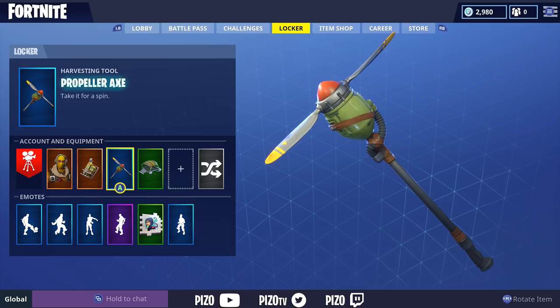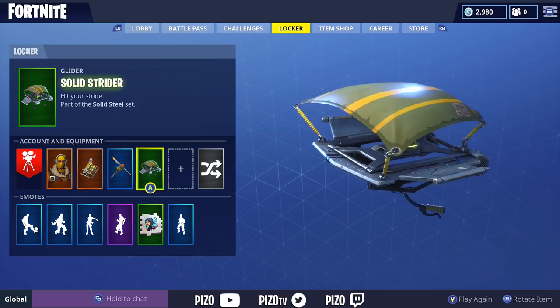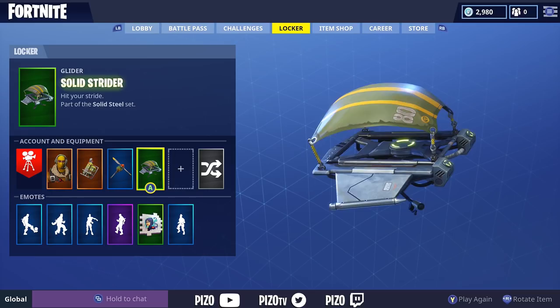The Raptor's got the whole pilot jacket, whatever you may want to call it. It looks great. And the Solid Strider, which I really do enjoy. I've used it in my last month's video. It's a good glider. With that being said, enjoy the showcase.